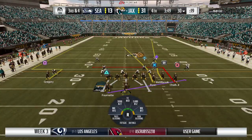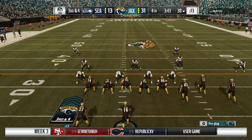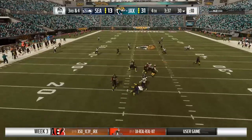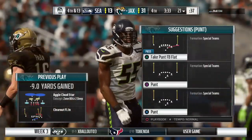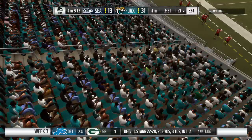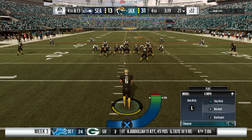And those come up in what we like to call winning edge meetings. The things that you have to do in late game situations, kicking situations. It doesn't matter what it is. The things you have to do to win a game, and that comes up in that meeting, then you practice it. And the Seahawk defense gets to him, and they bring him down. Frank Clark in there to get him his second sack now of the afternoon. Here's Sam Cook now as he's on to punt for Jacksonville.